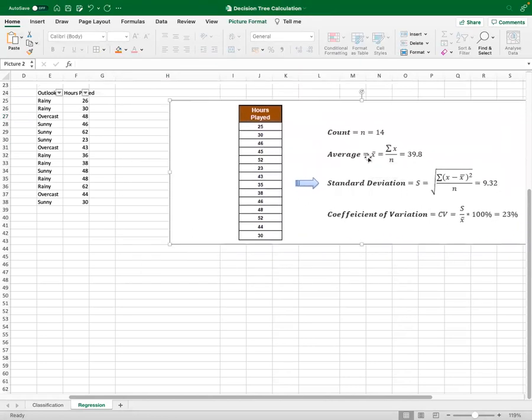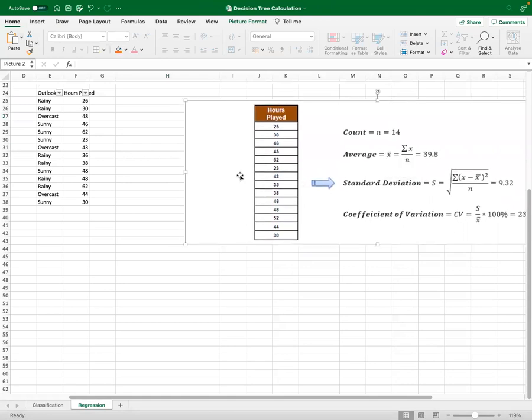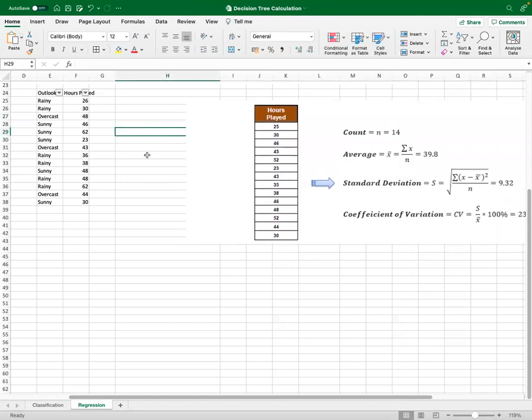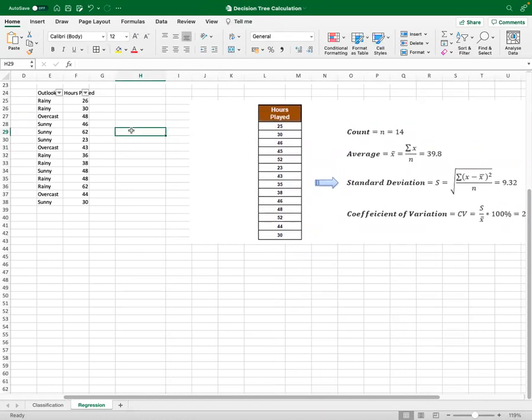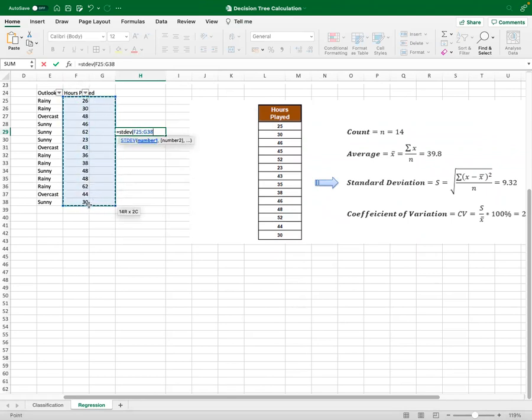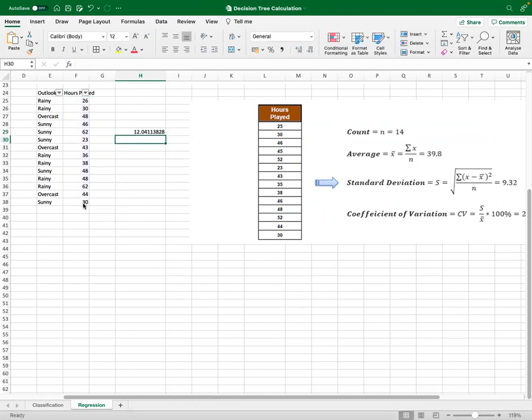So 9.32 is the standard deviation. You can calculate it if you want, it is equal to STDEV, and then you select the hours played. Oh, we got a different standard deviation. The numbers are different, 25, 30, 48, 46. Okay, so 12.4 is the standard deviation.